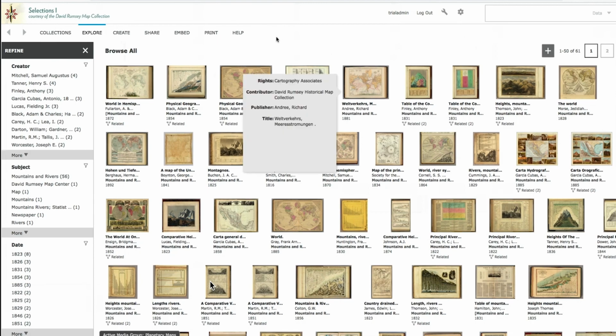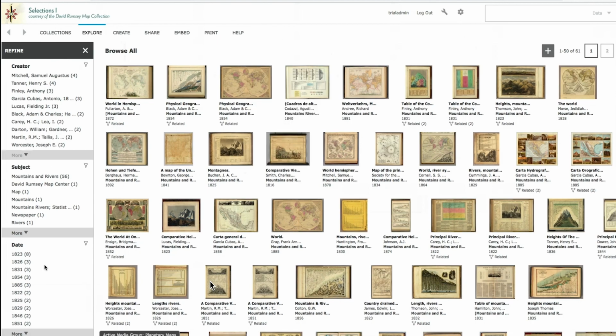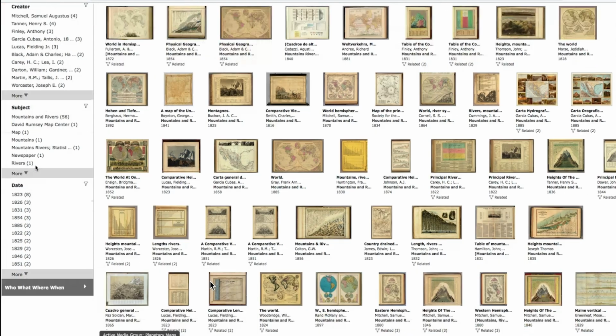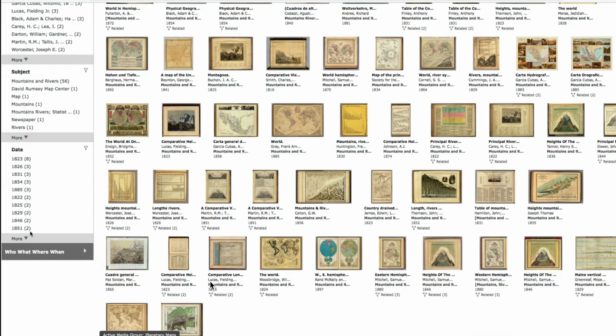And so here, the creator, subject, and date are all custom facets that I set based on my own fielded data. And so as you can see here, the values, like I said, are based on the data. And you can see in parentheses the number of results that will be returned when you click on any of these facets.